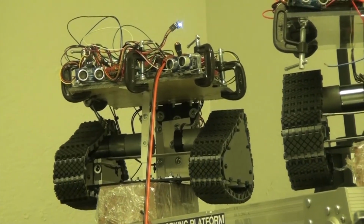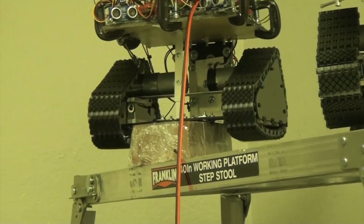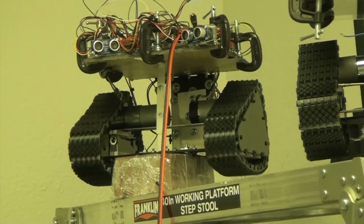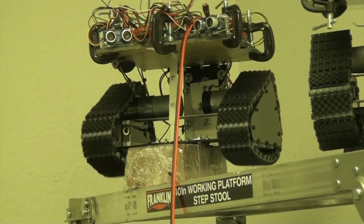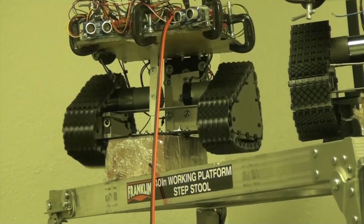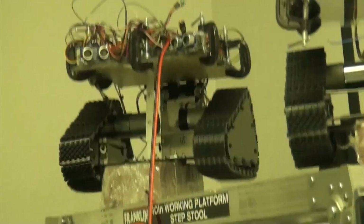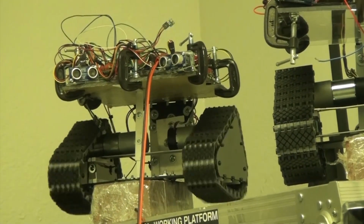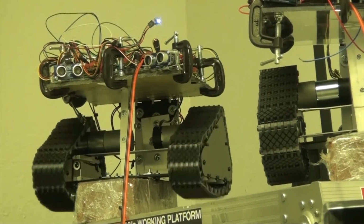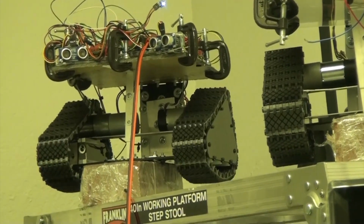Now I'm going to tell it to go start motion. So this is reverse. I'm going to stop it, go forward, stop it, tank, and stop it and go the other way. Okay. By the way, you can still send Morse code messages while it's moving. So let's do an all stop.